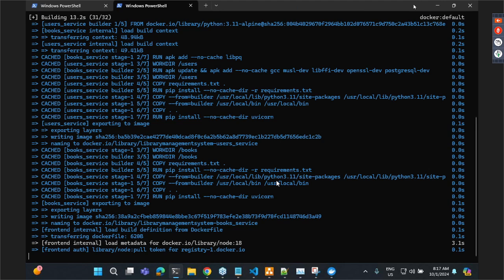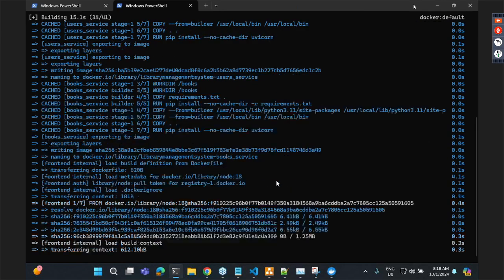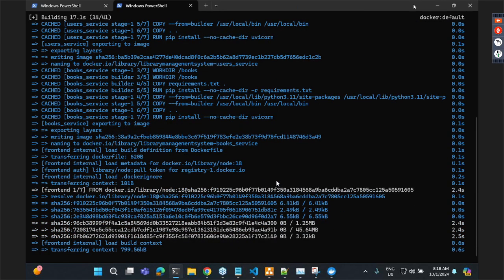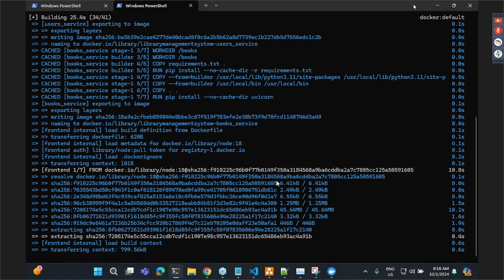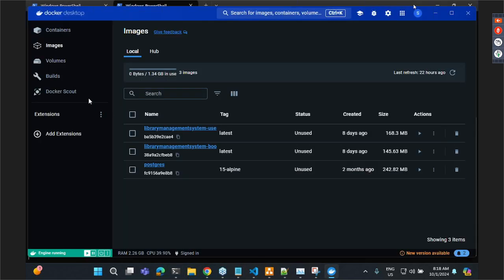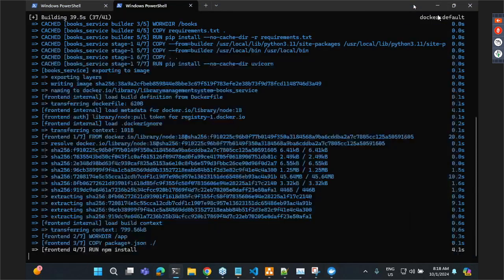For the people who have attended yesterday's demo, I think I've said that we need to learn how to build Docker packages. So for building applications which are running inside Docker, what we do is we create Docker packages. The Docker package is called a Docker image. Okay. So right now, if you go to the images, are you seeing it has built the images? Yes. Okay. Right.